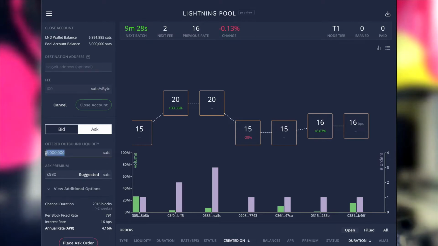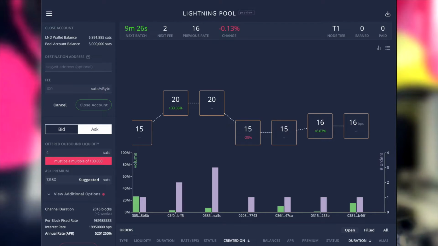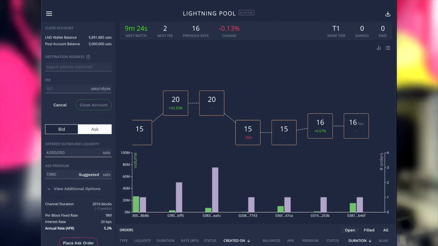And again, you won't be earning that APR because you're not going to be putting all of your sats out there, and they won't all be bid up at the same time. So it's just going to be very hard to get to that 4%, but even coming anywhere near that is going to be great. And like I'll show you later that I even beat that 4% rate. So anywhere near that's going to be fine.